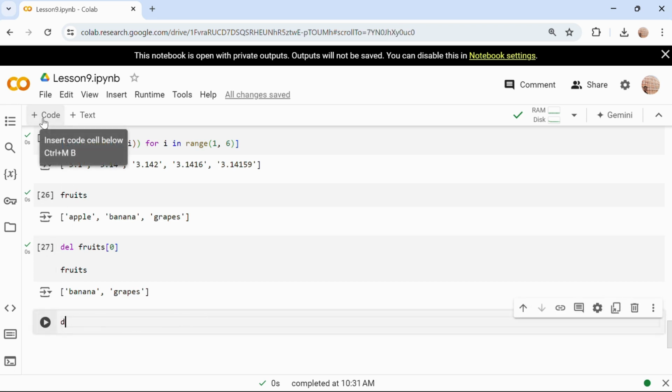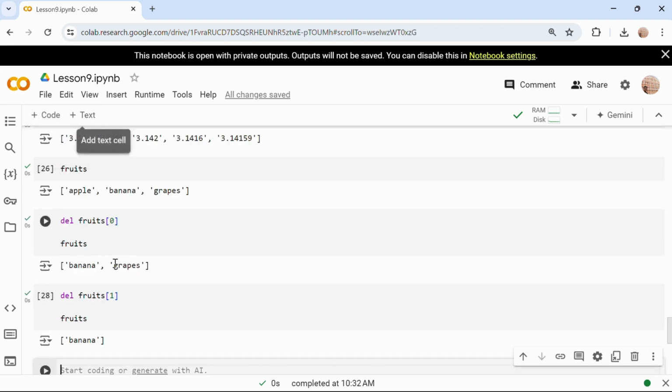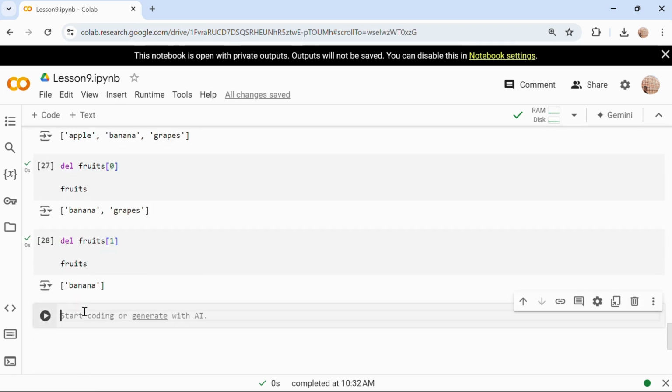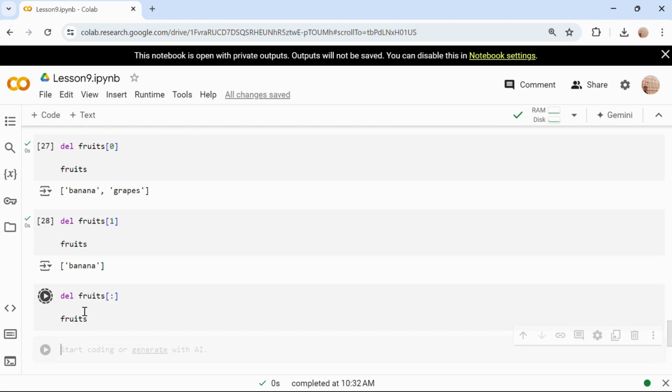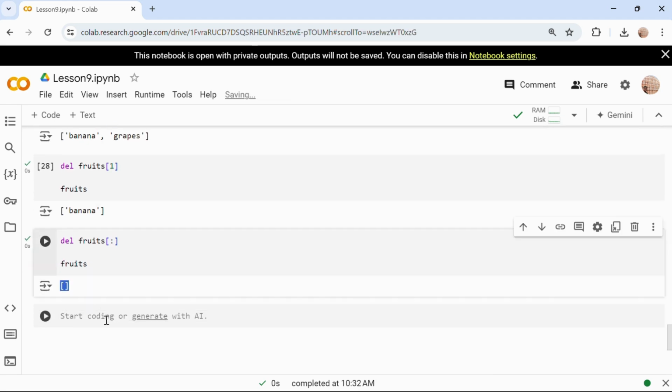I can also delete a certain position, like fruits position 1, and then display. So grapes was deleted. I can delete the entire list like this, and it will delete everything, just return an empty list.